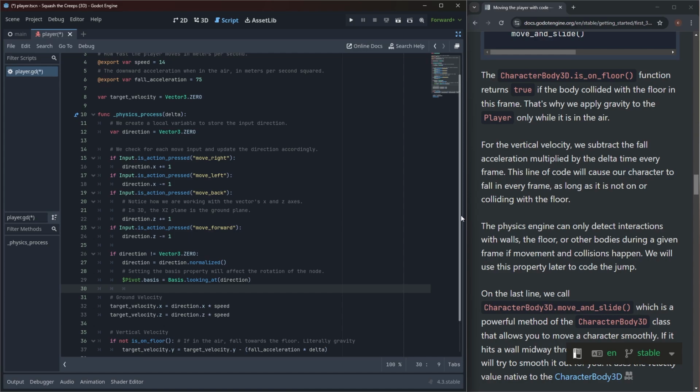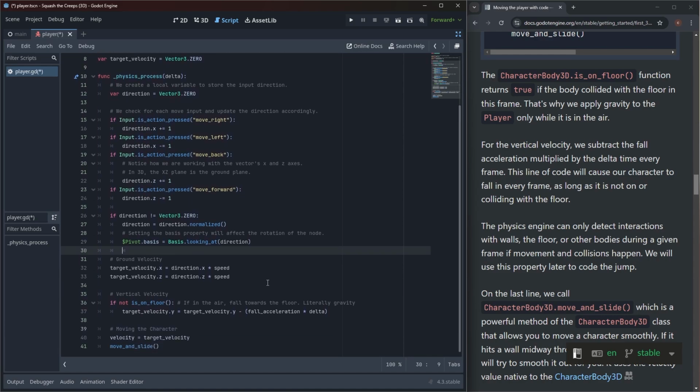Okay, I can understand kind of what that means. Vertical velocity: if not on floor, meaning if in the air, fall towards the floor. Literally gravity.